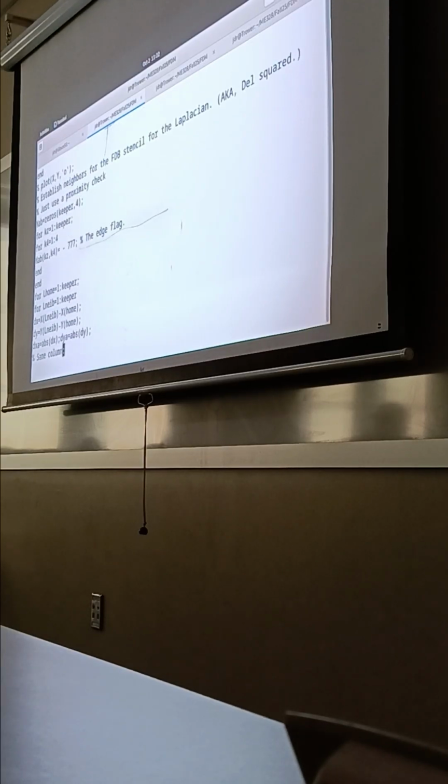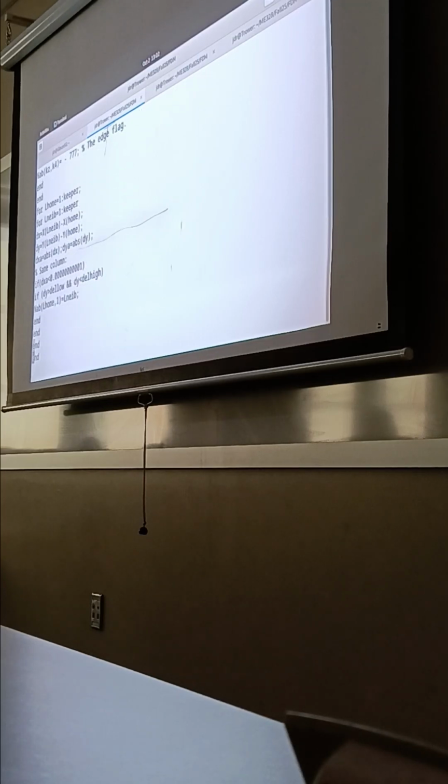Tell you what, one of my tricks is when nothing's working right, or when you've got problems, I just comment out a bunch of code, to at least see if I can isolate where it's coming from. Strong suspicion is this last part, so I'm just going to comment all these out. If you're using MATLAB, I think there's a fast comment block that you can do to make everything clear real fast.